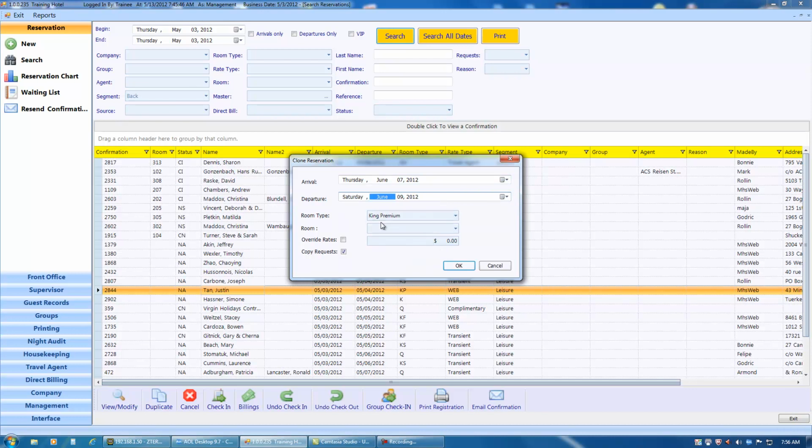And it defaults to that reservation's room type, room number if it's there, and the rate. You can always overwrite the rate the system is suggesting. You have an option to copy requests or not. And at this moment, you can also choose another room type if you choose so.